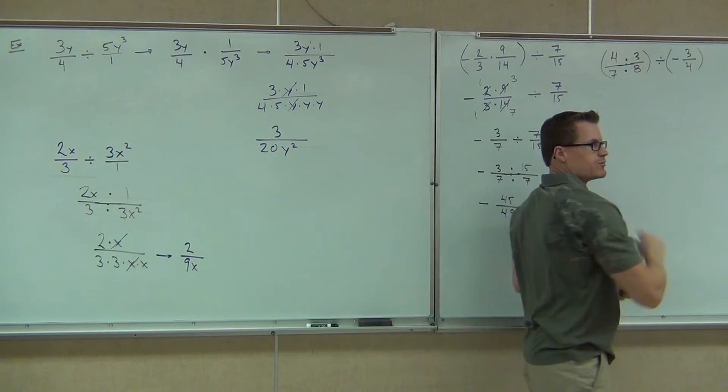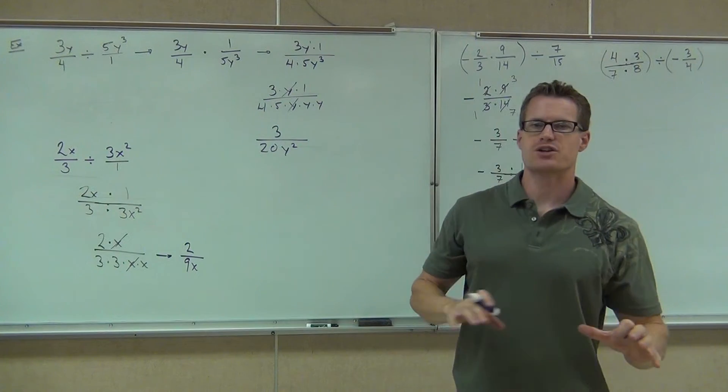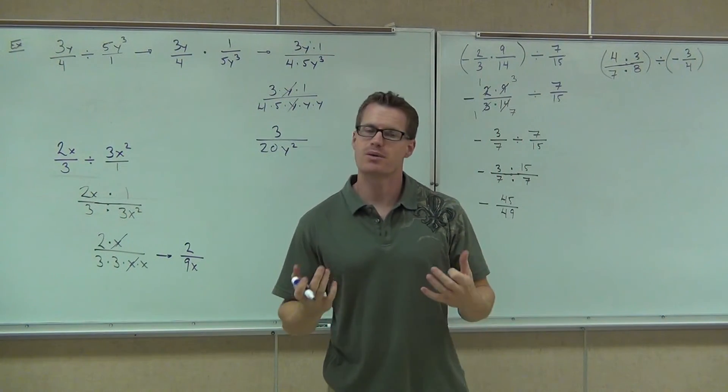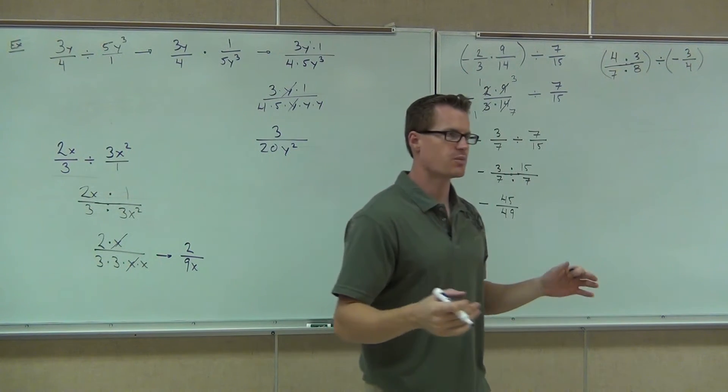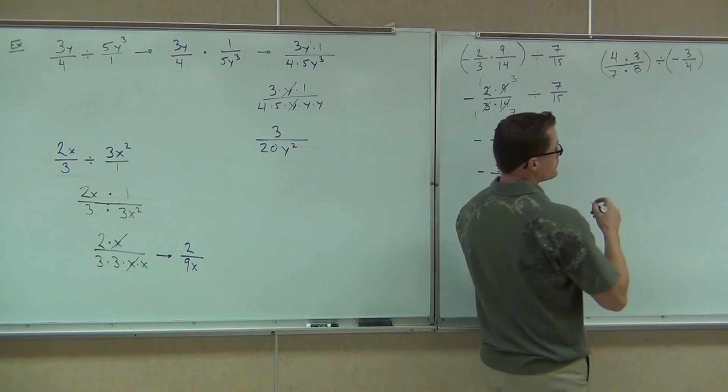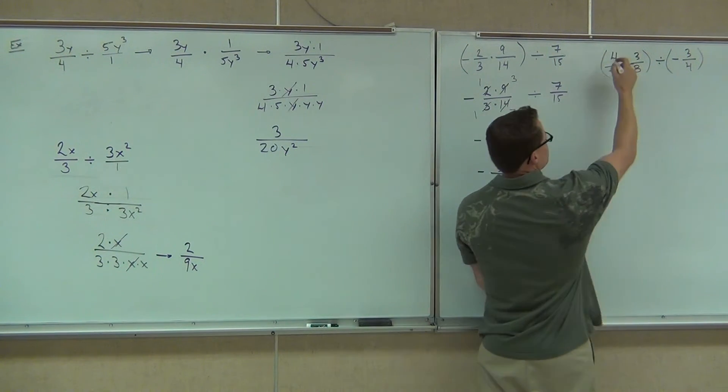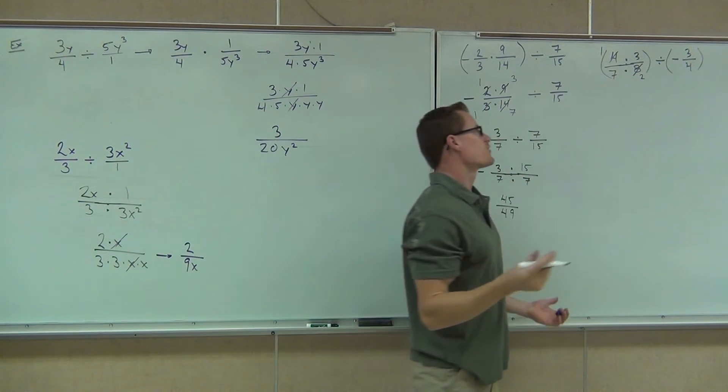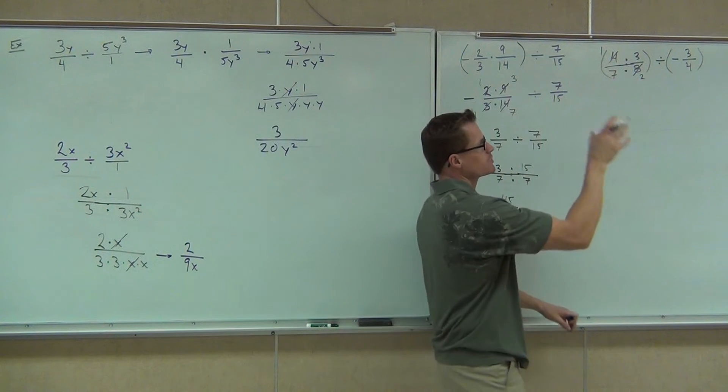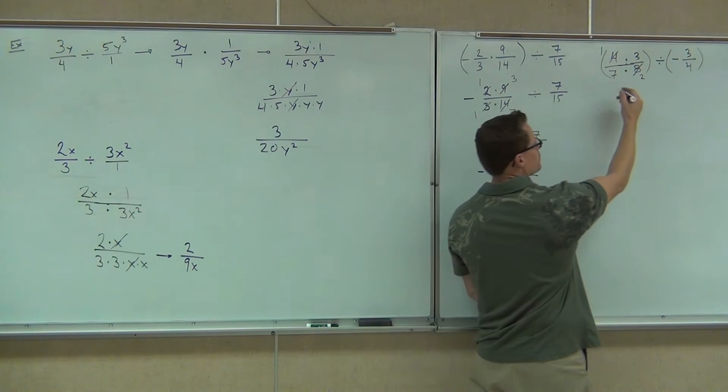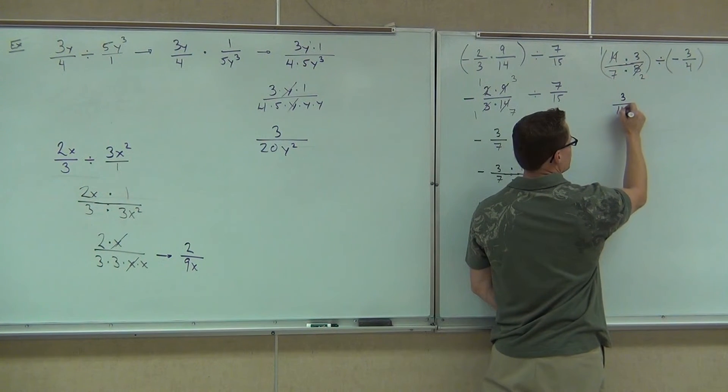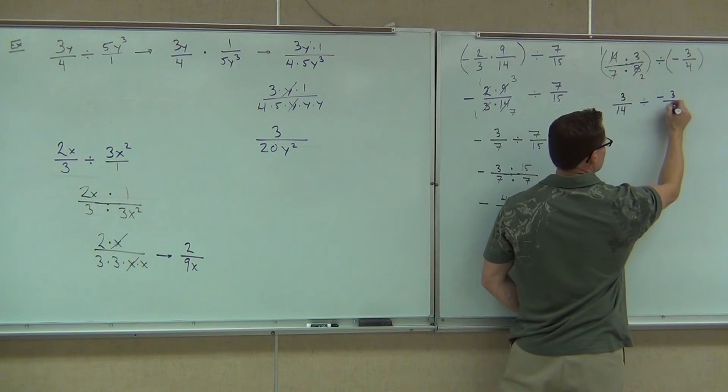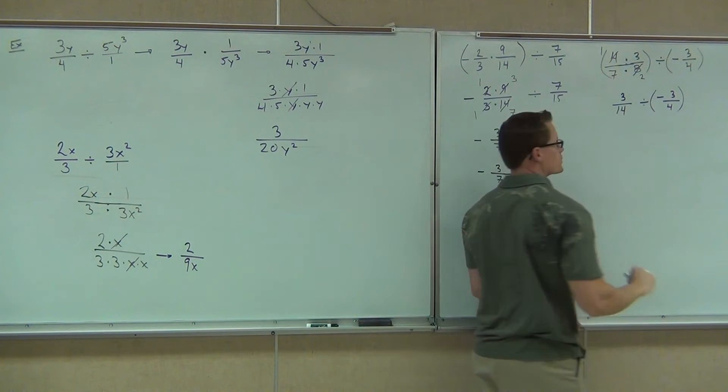Of course, when we have multiplication, I want to see one fraction before you start crossing stuff out. Make sure you know you can do that, because I would hate for you to start simplifying across division by mistake. Here, we do have some things we can simplify. We've got a factor of four. But nothing else. We've got a three and a seven. So we'll do the rest of our fraction by multiplication. We'll get three. So 14 divided by negative three over four. Raise your hand if you made it that far. Good deal.